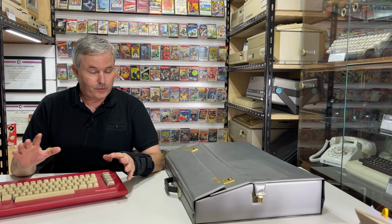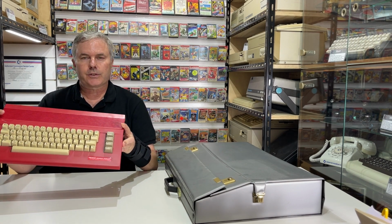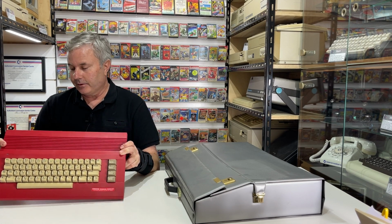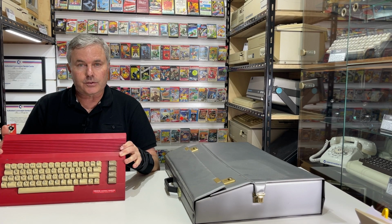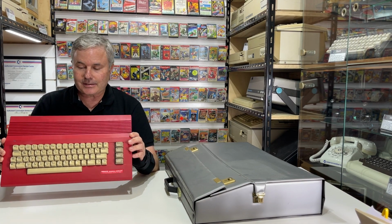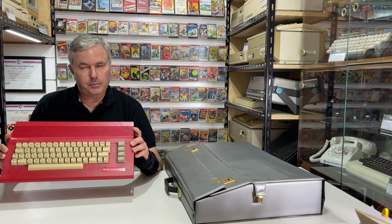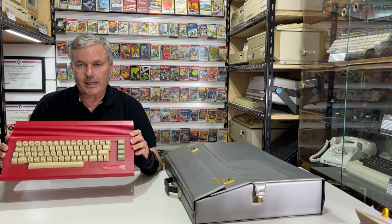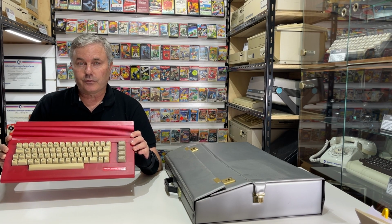So the next thing, before I go into the next lot of giveaways, is this red Commodore 64C case that usually sits right there, but I've had a lot of people ask, what's the story of this one here? So this is the Commodore 64 Kickstarter case that came in different colors, I believe, red, blue and black. The KS64C was the name of it, and it was limited to 500 units.